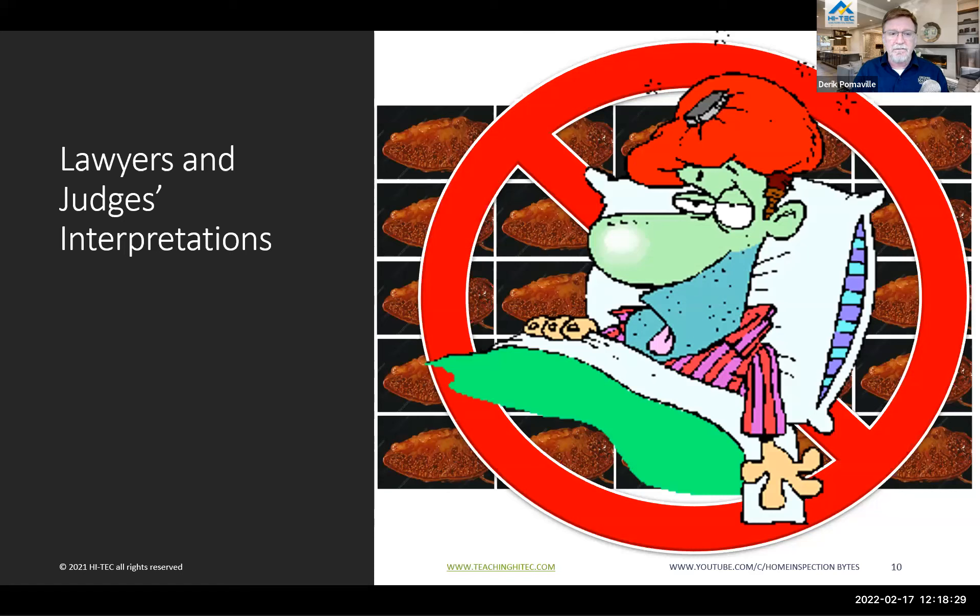I believe that for the last 20 years, photos rarely ever see the light of day in the courtroom — that's based on my insurance experience. Our profession is still very new to the rest of the world; home inspection has only been around about 100 years while the legal world has been evolving for thousands of years. Home inspectors may not be able to outsmart the legal industry, and it seems like some of us are trying by taking hundreds of photos, believing they'll provide evidence so compelling that no one will ever file a lawsuit.